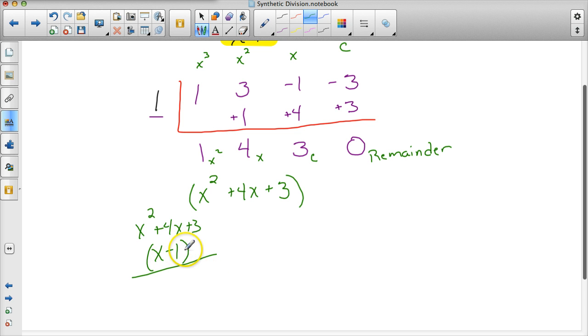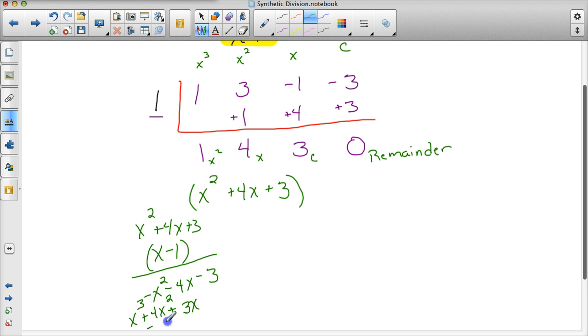So I multiply negative 1 times 3 and get negative 3. And I multiply negative 1 times 4x and get negative 4x. And I multiply negative 1 times x squared and get negative x squared. Then I multiply x times 3 and get 3x, and that's positive. And x times 4x gives me a positive 4x squared, and x times x squared is x cubed.